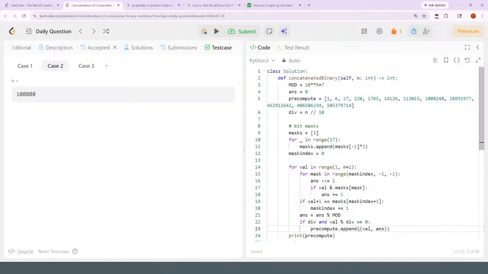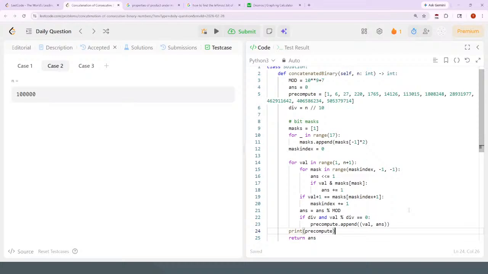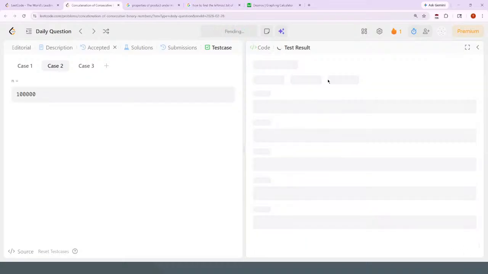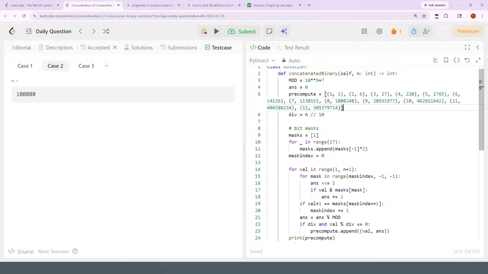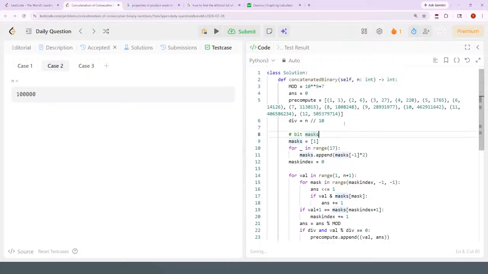Interesting. Recompute. Oh, shucks. I think this still might be too slow because overall my algorithm is too slow. But it should speed it up still, I guess.